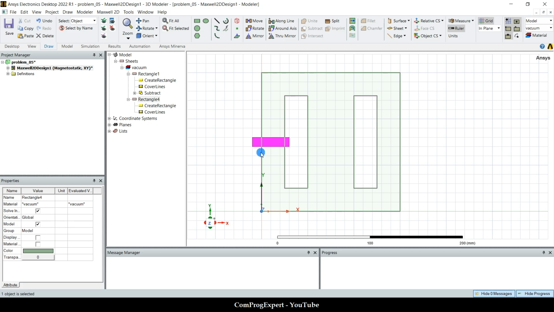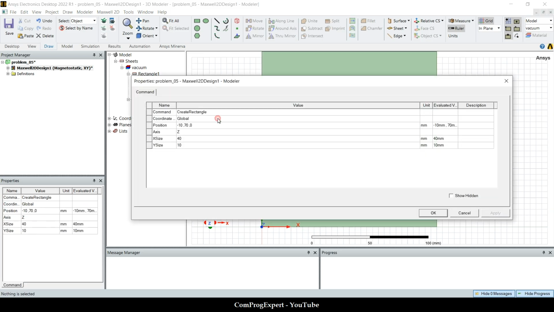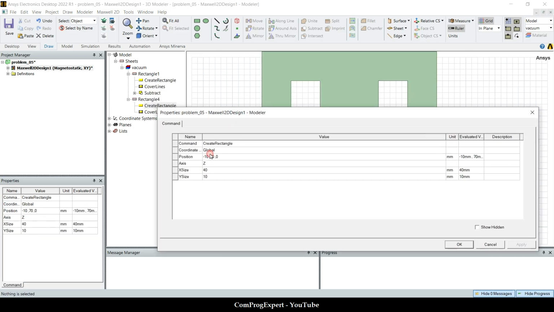So for this rectangle, the corner point x is equal to 0. For the y, I write here height divided by 2 minus L gap 1 divided by 2.